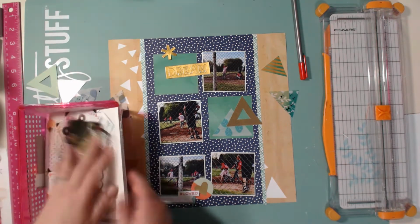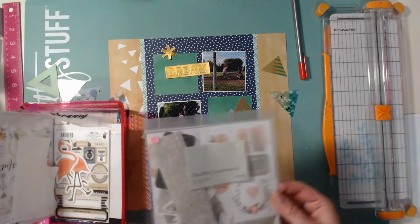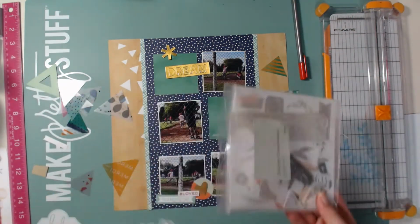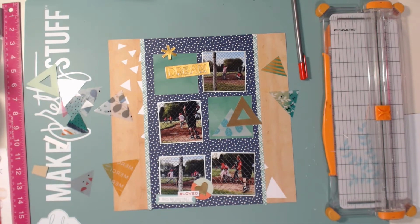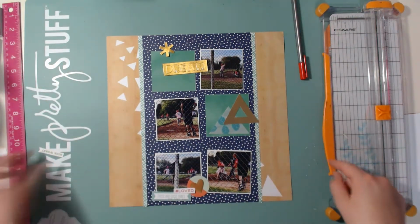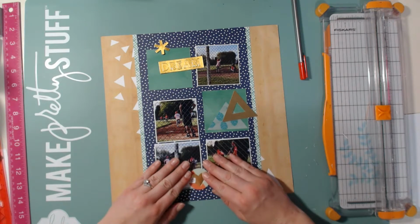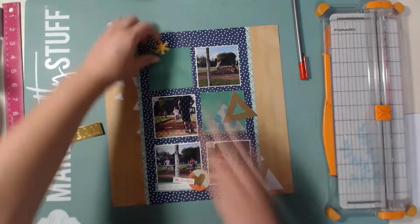You can see down in that bottom cluster that I do have a little heart piece, and that is from My Mind's Eye on Trend 2 as well. And then I have two little labels. And I really, really like how those just worked out down there in that bottom cluster. Now I am going to start, let's see, I don't remember what exactly I do right now. So let's see. I'm fussing with the photos and the placement, trying to make that perfect.